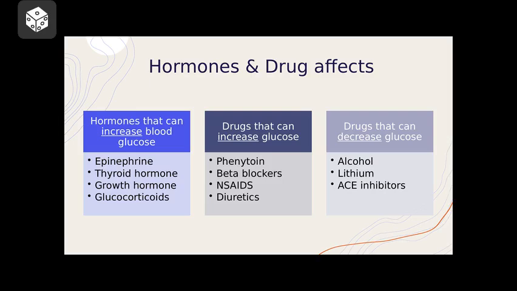I'm not going to quiz you on beta blockers specifically because you can see, depending on the patient's baseline, if they're diabetic or not, you might see an increase or a decrease in blood sugar. But the take-home point of this slide is there's hormones and drugs that come into this picture as well and make it a little bit more confusing.